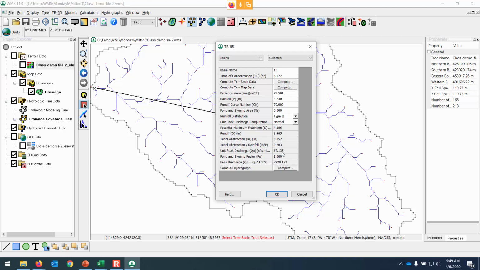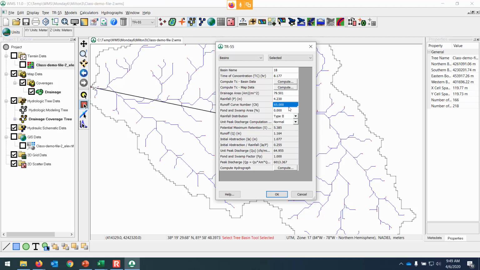So, I mean, most probably we're in the ballpark for sure that you're going to see about 7,900 CFS. Now, that's sensitive to the curve number, so later on we're going to learn how to calculate curve numbers automatically using GIS data. What if the curve number was actually 65? Well, you'll notice that down here the peak discharge automatically is updating based on the change to the curve number.